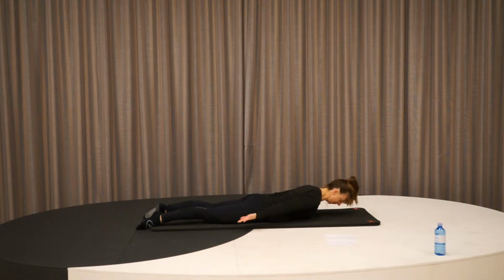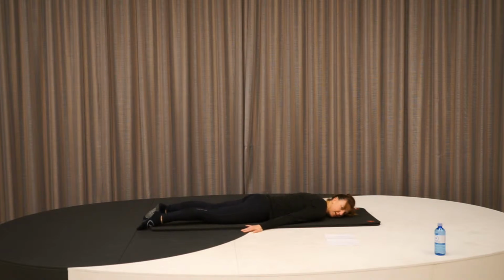So let's make sure that it's the whole arm that's actually rotating from the shoulder joint. It's not just the hands or the wrists or the elbows flicking over. Now we can lift the hands a little higher or the arms a little higher. You can lift the chest a little higher, still tucking the pubic bone under. Reach the fingertips down toward the ankles. Keep breathing for 10, 9, 8, 7, 6, 5, 4, 3, 2, and 1. And lower the upper body.